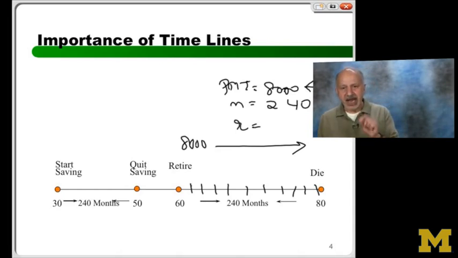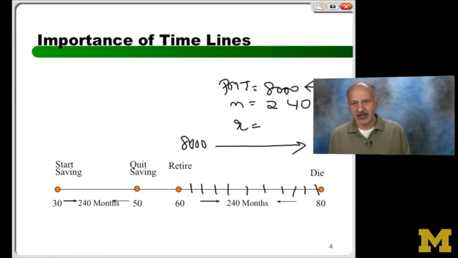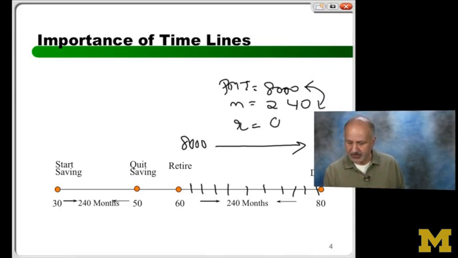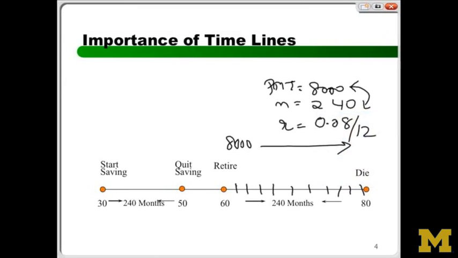So if an annual interest rate is stated at 8%, the monthly interest rate should be 0.08 divided by 12. If you were getting compounding on a quarterly basis, it would be different. Daily basis, it would be different. So the question here is now, how do I solve this problem, and what will it tell me?